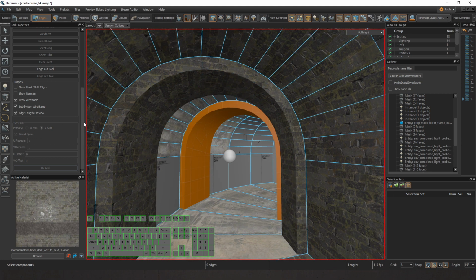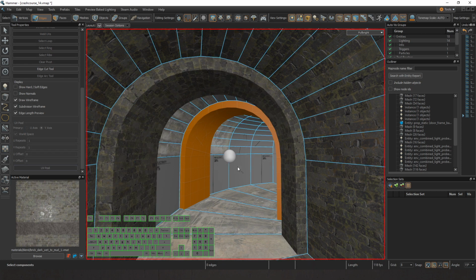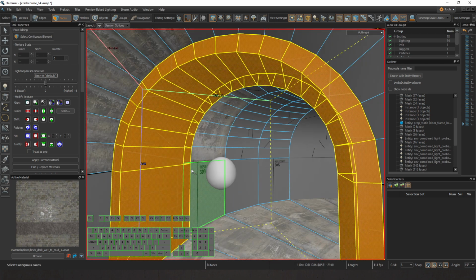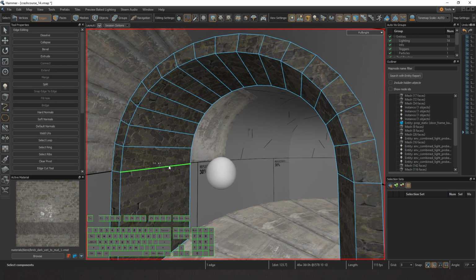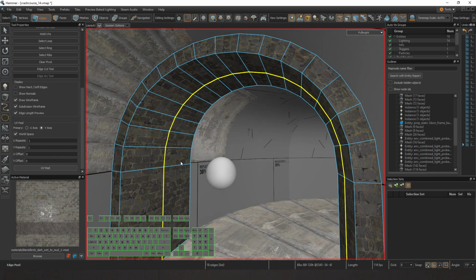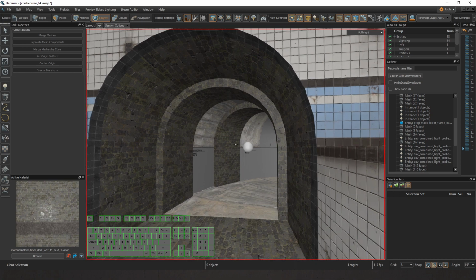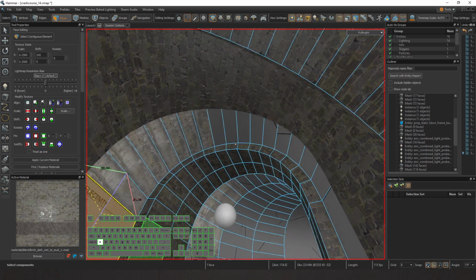So we want to make sure that we keep this UV peeled, and this UV peel, we can do the same thing over here. Let's apply this, select this edge, press G, V, and then UV peel this as well. And now what we have are two arches made of bricks that really make this look nice.